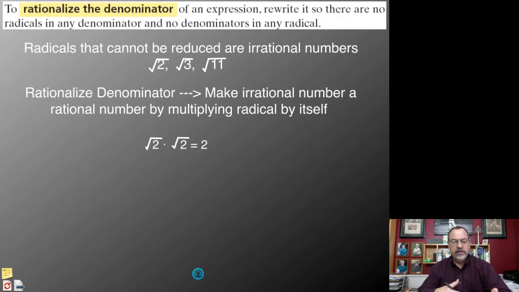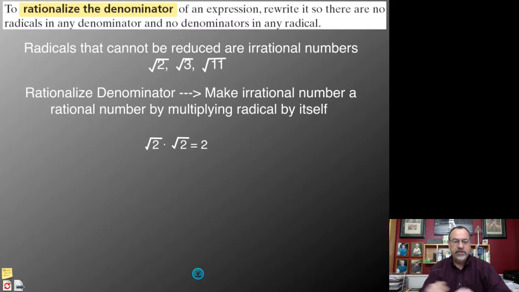So we know this. The other thing that we know is that when we do something to the numerator of a fraction or the denominator of a fraction, as long as we do the same thing to the other one, we're okay. So if I decide to multiply a fraction's denominator by 2, and I multiply the numerator by 2, I don't change the value of the fraction. So that mathematically is okay.